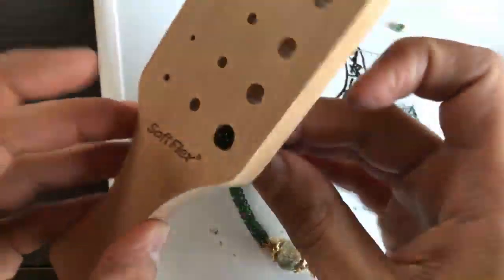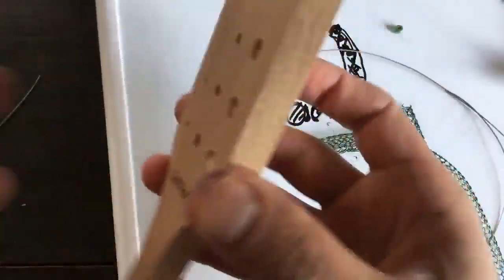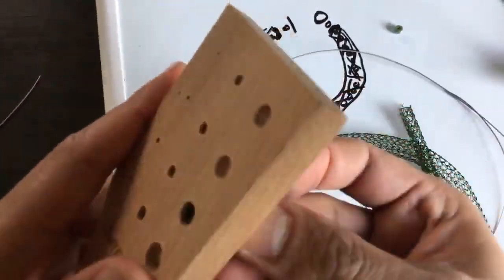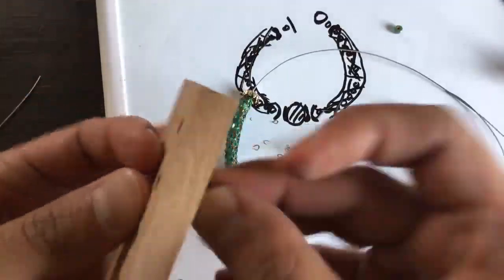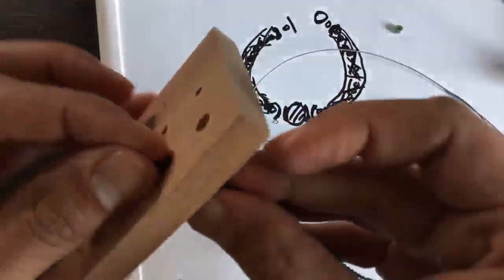All right, again, guys, draw plate, start from the top or the bottom, I guess, the bigger hole, and work your way in. So got through the first one, pull through the second one, pull through the third one, and then finally the fourth one. So we need to pinch in this end a little bit more.